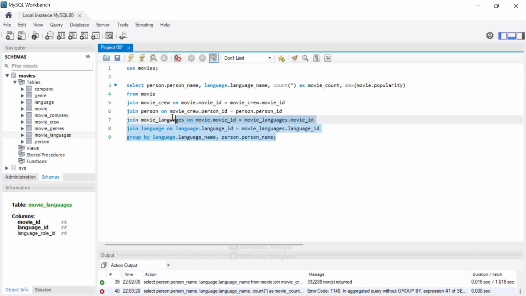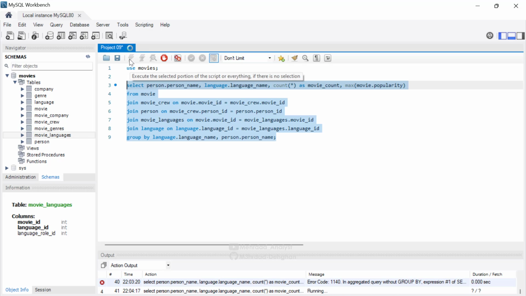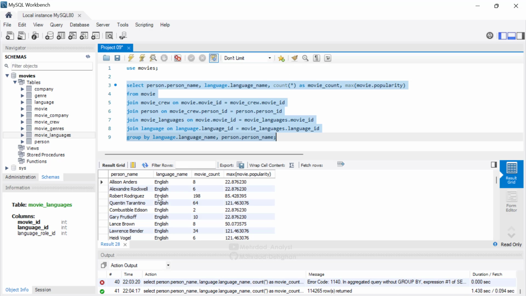I think we can run the code now. This is the data. This person worked in just the count movie. This person worked in 8 English films or English movies, and the maximum popularity of these 8 movies is this one.